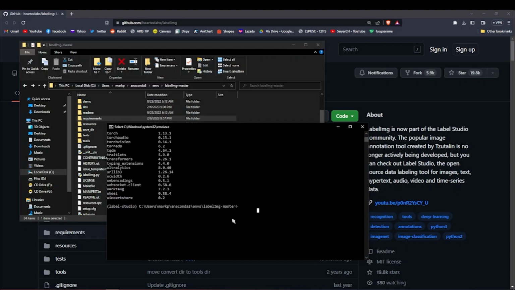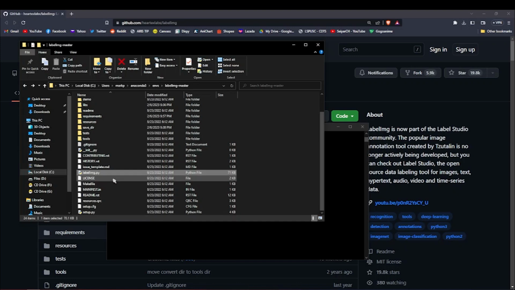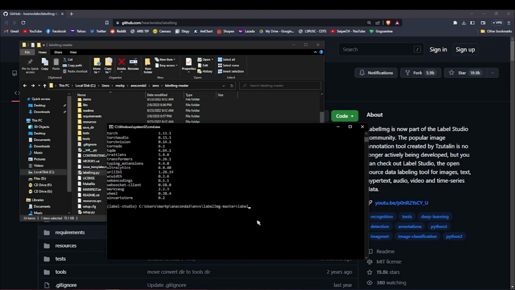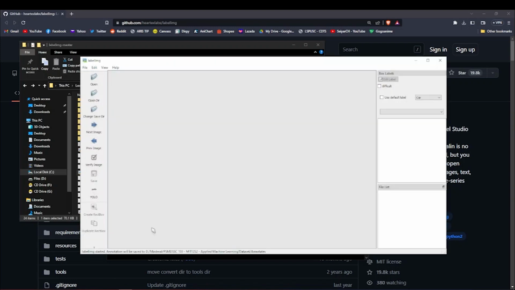Calling it will be simple enough. Just type labelImg.py. So just call it, label image, and we're going to be able to open this particular application.